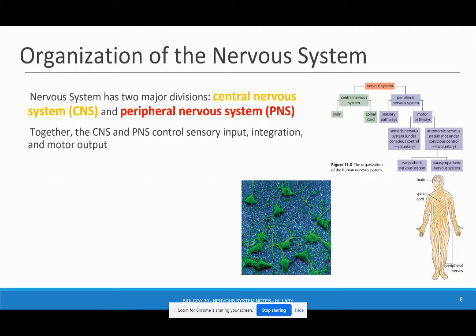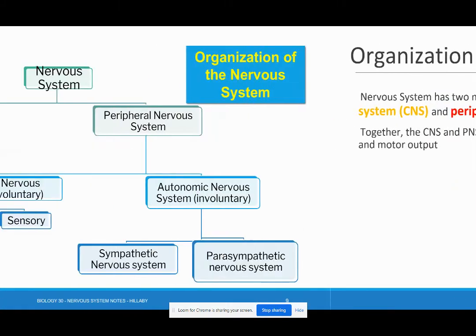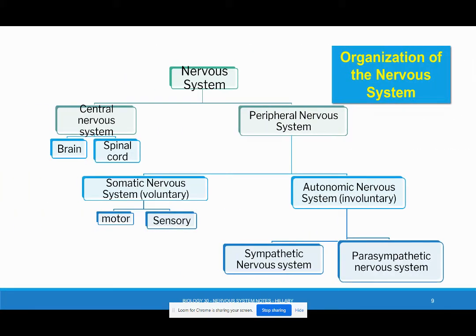So, again, today we're going to look at the overview organization of the nervous system and then get into the functional unit, that being the neuron. So you can take your nervous system and break it up into two major divisions, the CNS and the PNS. And if we look at this flow chart, so nervous system, we've got the CNS on the left, and that consists of your brain and spinal cord. So we'll spend a significant chunk of time looking at your brain in the third section.